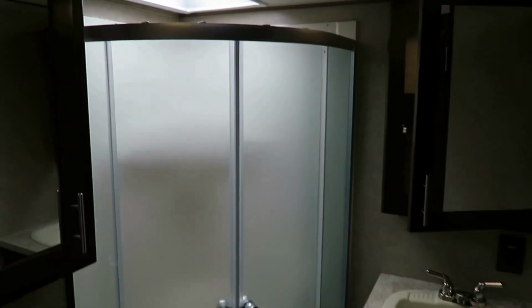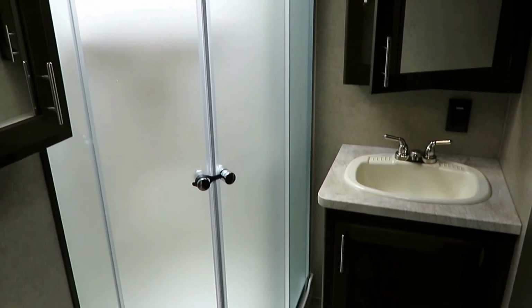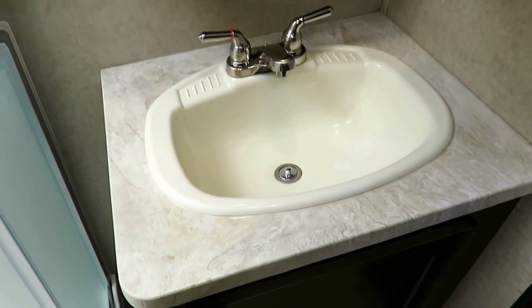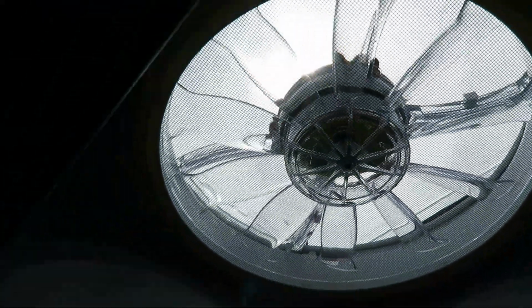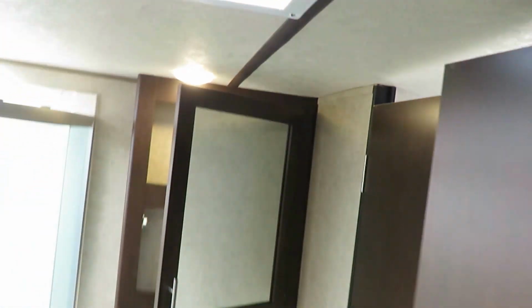And, you know, I like the nice radius glass shower on this. It's got a good look, a good feel, and it gives you lots of elbow room. And there's plenty of headroom up here. And a really giant sink. So you can actually get your big hands in there and scrub them clean. Dual entry bathroom as well. You see you've got a direct entry door from the bedroom there. And you might notice they're using the bigger Creative Breeze fans in here, so you can get some really good airflow. And that's actually exactly why this door is slotted, for airflow reasons.